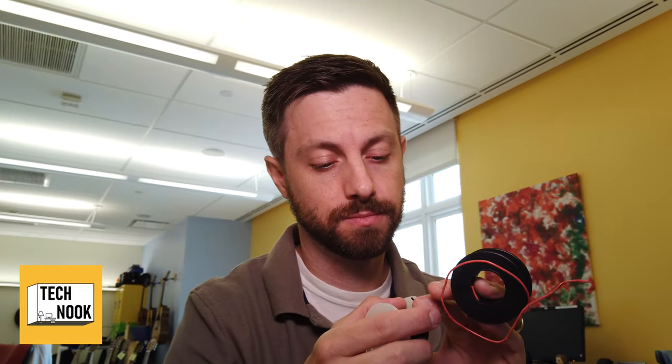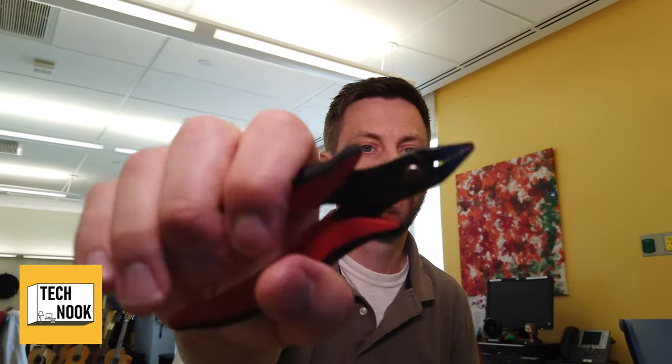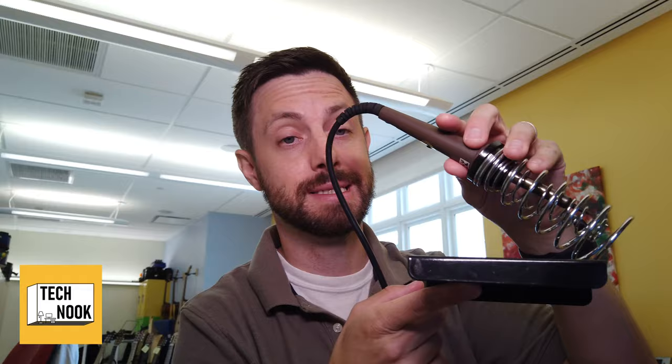I like to mass produce a bunch of these headphone jacks at the same time. Sometimes they have three bits to it, ground and positive and negative. You want to make sure you do the positive and the negative. We don't need grounding. Solder, wire, at least two colors is good. Needle nose pliers, wire cutters, wire strippers. I don't know where my wire strippers are right now. Something to hold things. A little nice soldering iron. Solder cleaner. I like this one because it scrapes it. It's like a little Brillo pad on the inside.